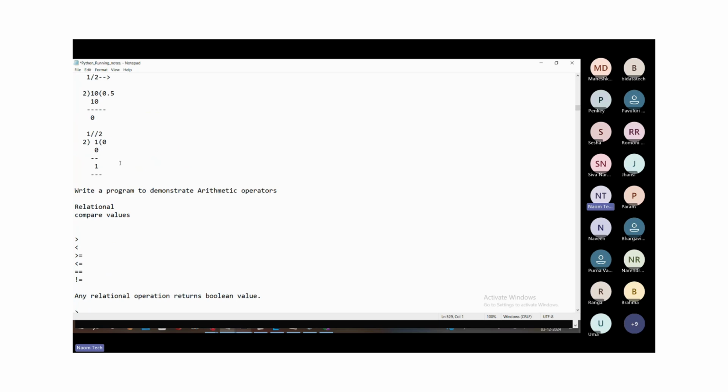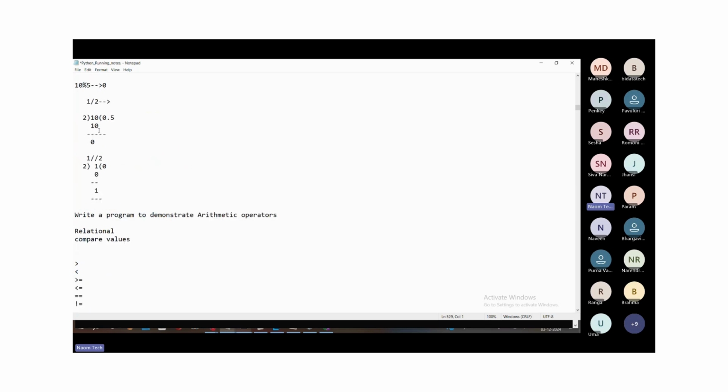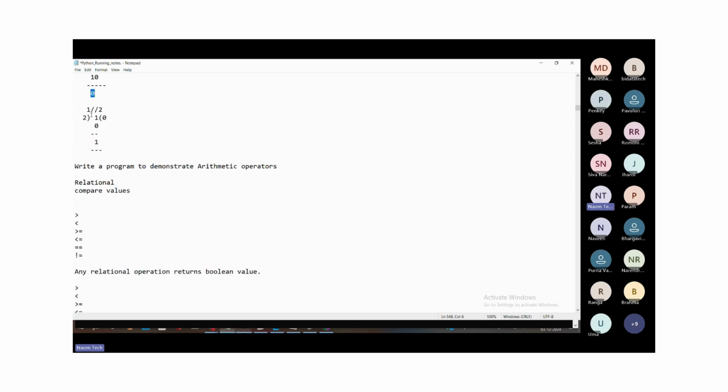Got it right? So this is about doing divisions. I have even shown how to do this division as we generally did in school days, right? Suppose one single slash two. What happens? It takes the complete quotient, so that's why we get this as output. And here the remainder is 0. See, the result changes in this case. And suppose you say 1 double slash 2, you can see 2 zeros 0. It rounds off this quotient to 0 because double slash performs integer division. Is this clear? That is the idea, friends.